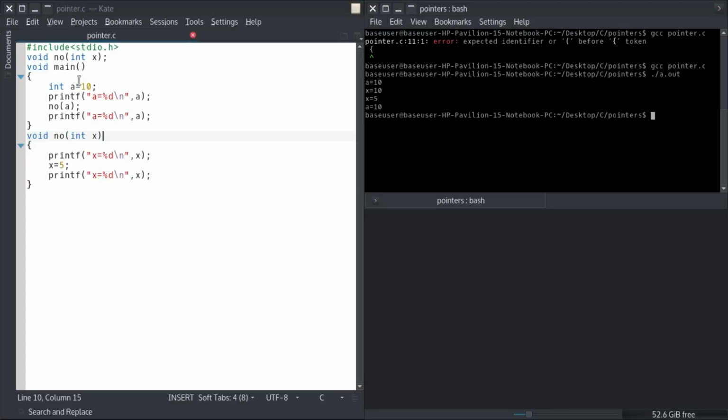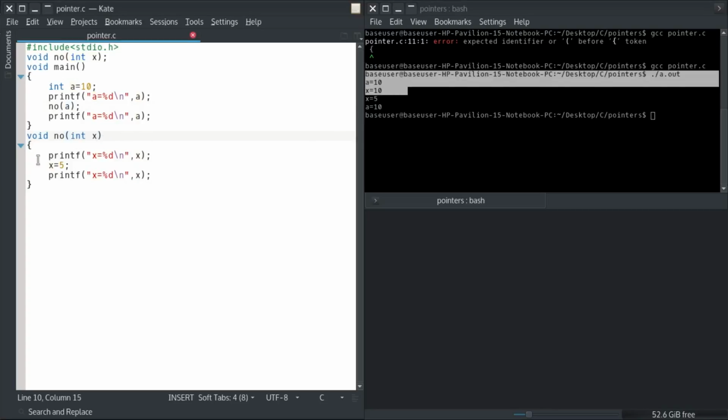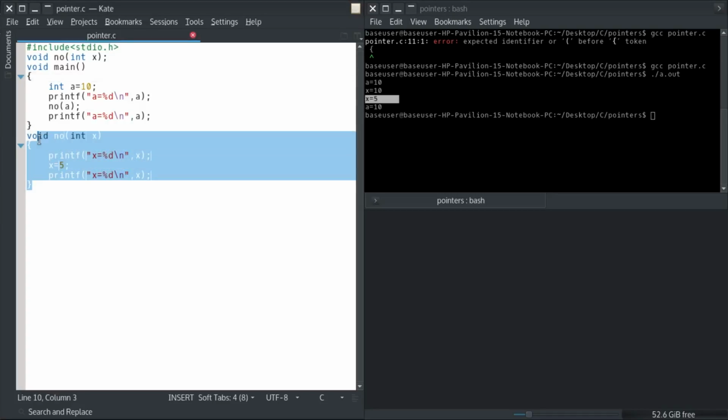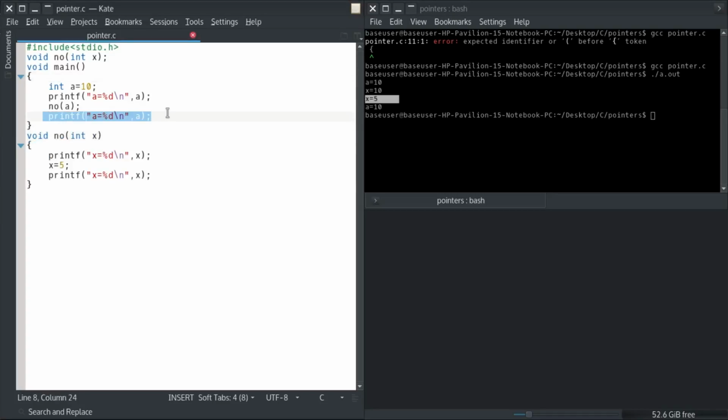So as you can see, I declared a variable a equal to 10. I printed that a equal to 10. It printed me a equal to 10. Then I call my function. So the value of this a gets copied into x. So the x now becomes 10. So it prints x equal to 10. Then I change the value from 10 to 5. So it now changes the value over here, x equal to 5. Then it prints x equal to 5 over here. And then the execution is complete. So it will go back and continue the execution after the function call, which means here. Then it prints again the value of a equal to 10.